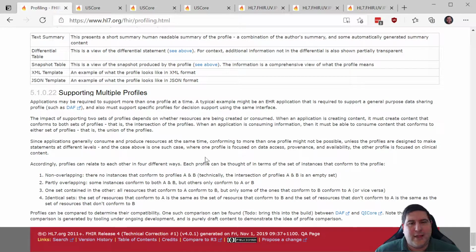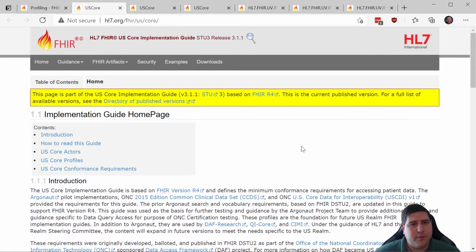Not in and of itself, but just because often any time you would want multiple profiles on the same resource, there's going to be some sort of conflict. And so, yes, there are rules about how to do it, but in practice, it's going to be pretty complicated. So, and again, we'll jump into an example here. So for this example, I'm actually going to pull up two implementation guides. The first one is the one we were talking about earlier, US Core. And again, this is even linked as an example there. This is a set of profiles to help interoperability in the US.